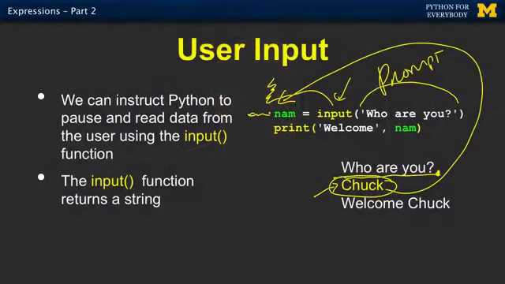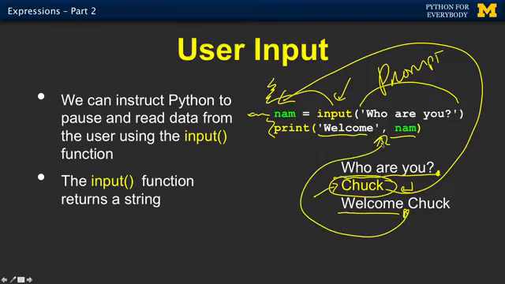And so this program at this point pauses until we type and we hit the enter key, and then it takes that line of input, including spaces, whatever I've typed, and puts it in that variable. And then the program continues. And in this case, it just prints out welcome, comma, and then the contents of the variable NAM. And this space right here that you see between welcome and Chuck is caused by this comma. We've mostly seen printing one thing, but you can have as many things as you want with commas in print, and every comma adds a space, and so it's kind of friendly. If you wanted to, you'd have to concatenate these things together to eliminate that space. But most commonly, when you're printing out a list of things, you probably want spaces between them.